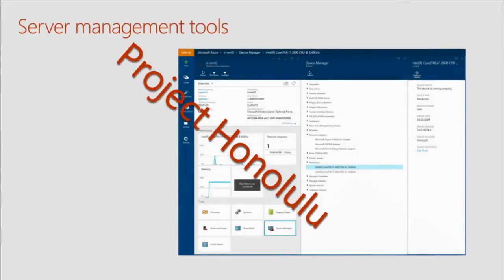Now, the second time Ed's going to cry today. Last year at this conference, Jeffrey Snover introduced Server Management Tools, which is managing any server anywhere in the world from an Azure browser. That's dead, that's gone. It was only ever in preview. There is a brand new one called Project Honolulu, which isn't in the exam because it's not been updated yet. It may well be, it's a separate product, and that is an on-premises web browser version for managing your servers.